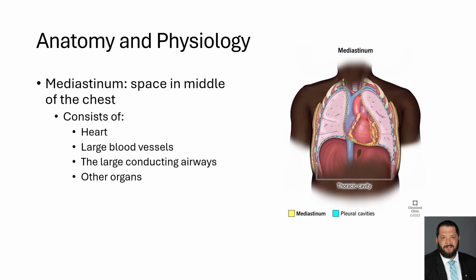If you note, the pleural cavity is actually lined with a membrane, and we call those membranes pleura. You have a visceral pleura, which is closest to the organ, and a parietal pleura, which is further away from the organ. And in between the two pleural layers, there is pleural fluid that helps reduce friction as the chest expands and contracts to allow motion and expansion of those chest walls.